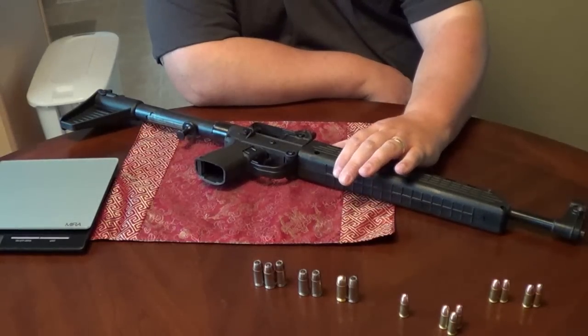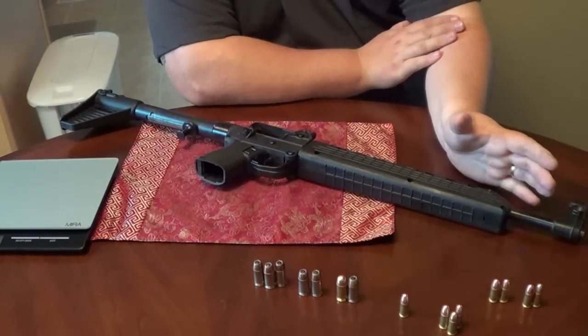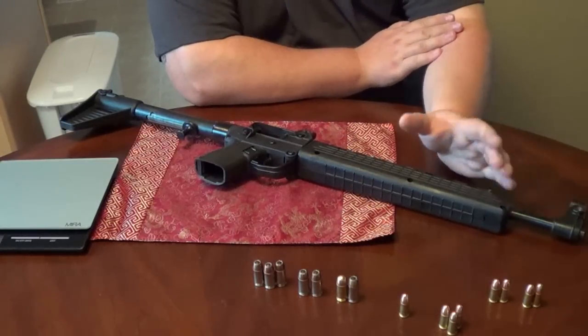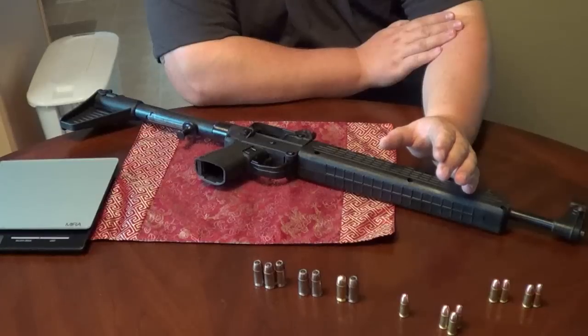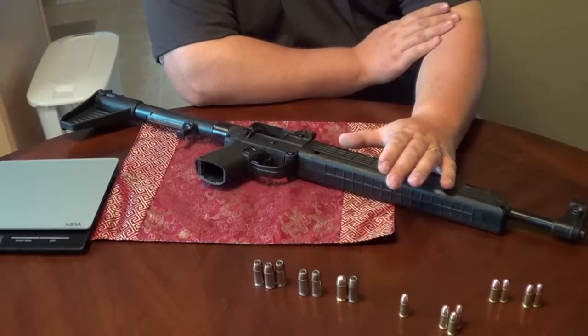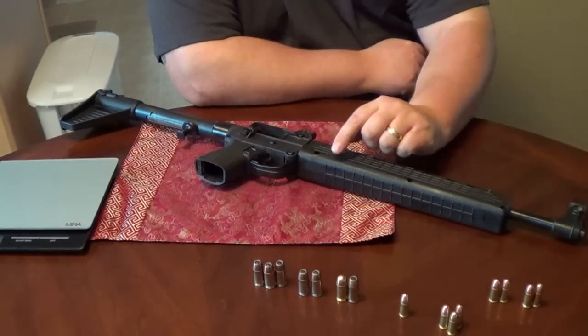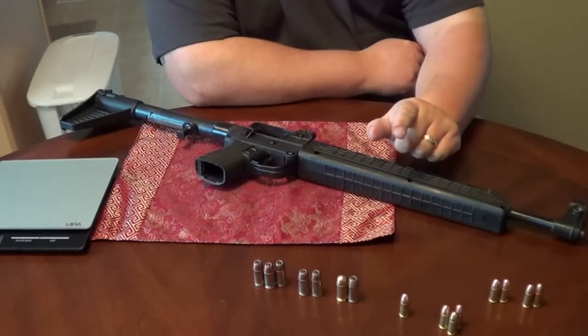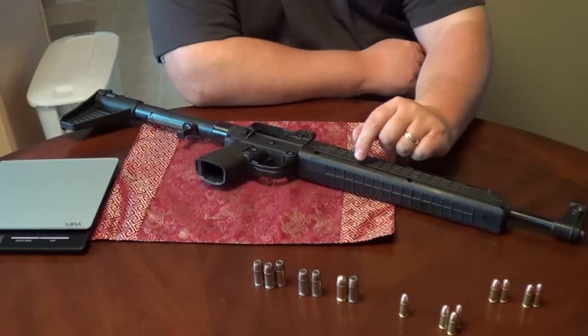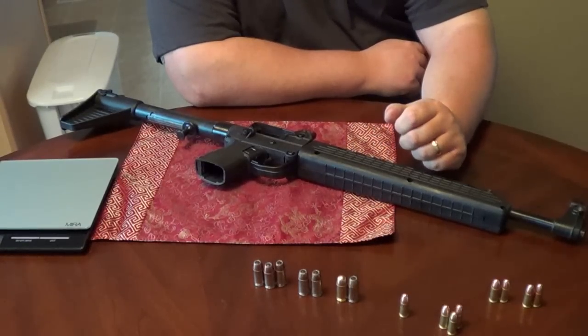If you're buying one from a dealer, I'd recommend that you use the warranty. Kel-tec does have a great warranty on their weapons, and they have great service. I recommend if you do have an issue with your Sub2000, you take it into your FFL dealer. They will get Kel-tec to pay the shipping both ways, and it won't cost you a dime to use their warranty. And you may have to send it in there a few times, guys, to get it to work.